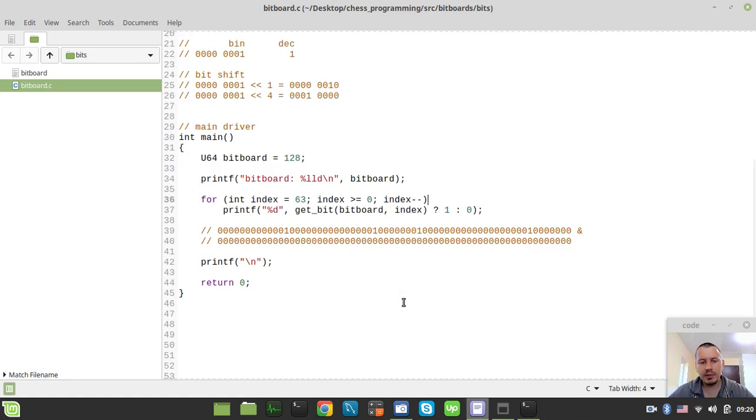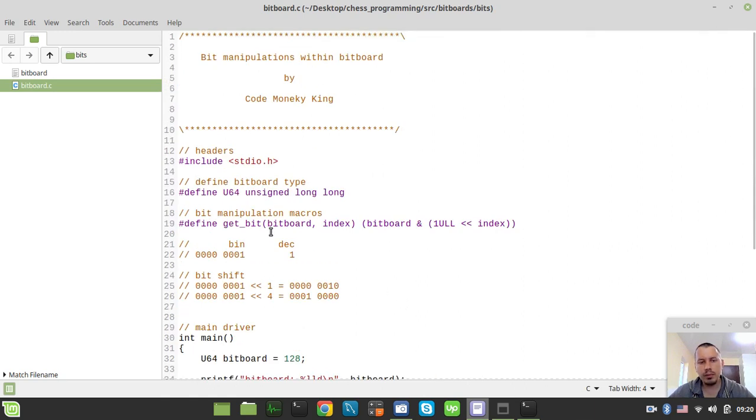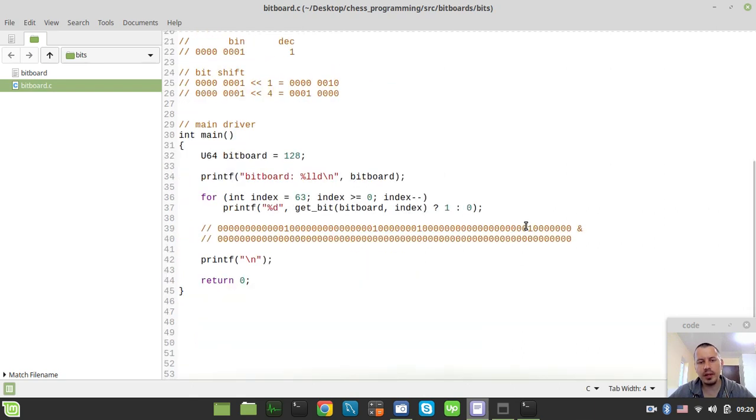Okay, so as far as this is clear, the next thing to consider would be trying to start setting our bits. So let's try to set bits like I just did this manually here, using the same technique basically.